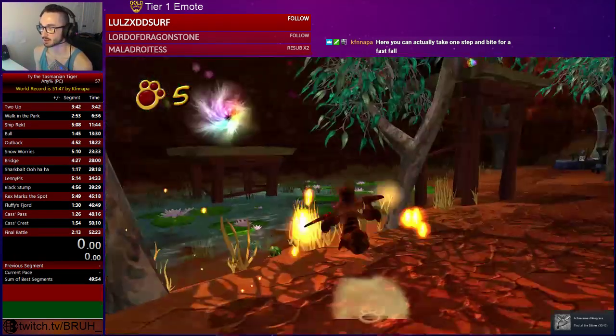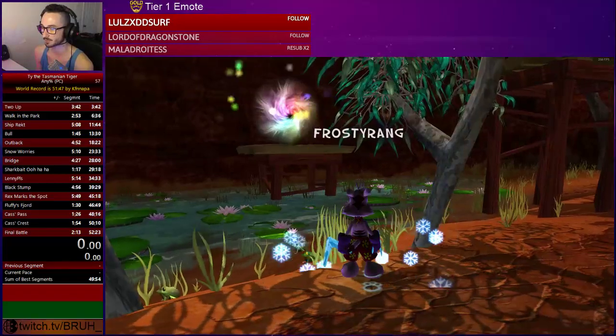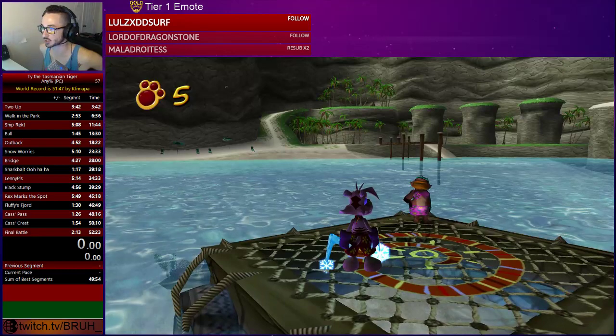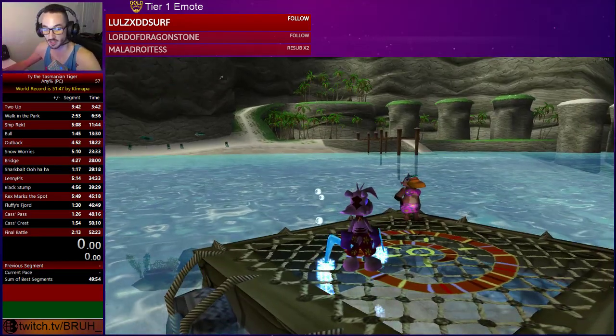All right, now I'm going to pull out my ice rings. We're going to go to Shipwrecks. This is Rex Marks the Spot. This is the hardest level, in my opinion, to learn because there's so much water. So you're just going to have to watch it.